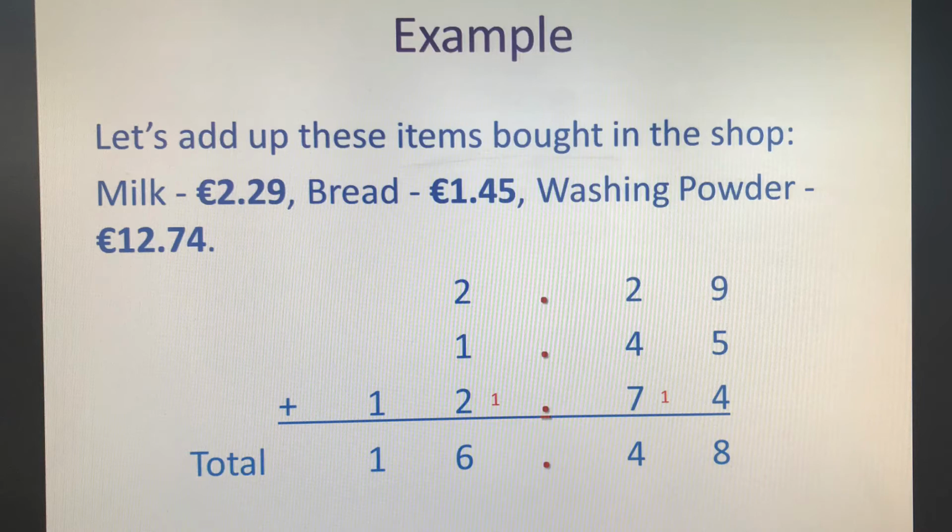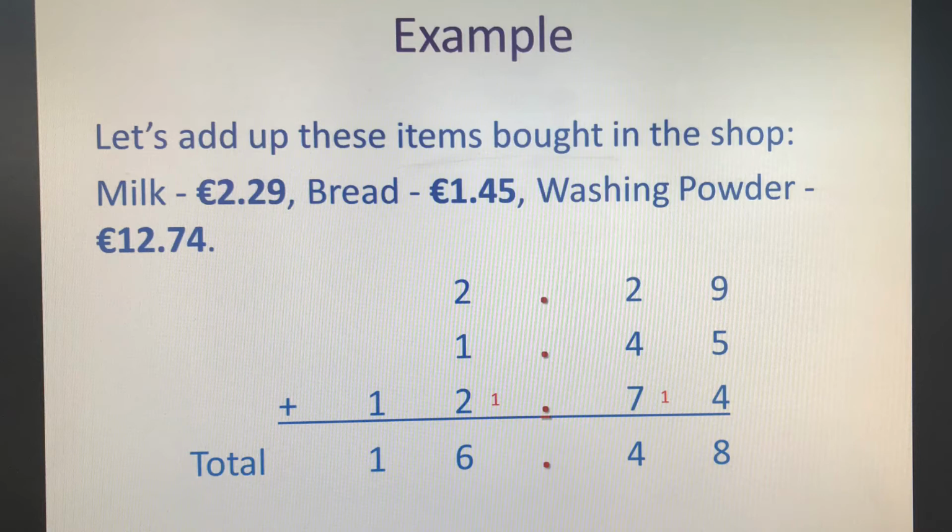And then working from the right hand side again always, 4 plus 5 is 9, 9 plus 9 is 18, put down your 8, carry your 1, 1 plus 7 is 8, 8 plus 4 is 12, so 12 plus 2 is 14, put down your 4 and carry your 1. You can put in a decimal point at that point now underneath there. 1 plus 2 is 3, 3 plus 1 is 4, 4 plus 2 is 6, write down your 6, and then 1, and you've no other 10s, just write down your 1 there.